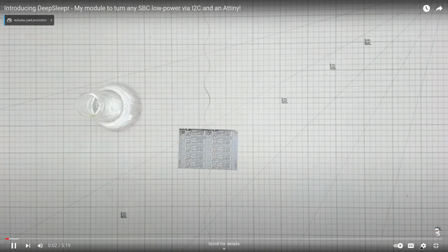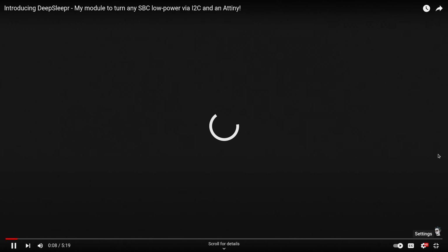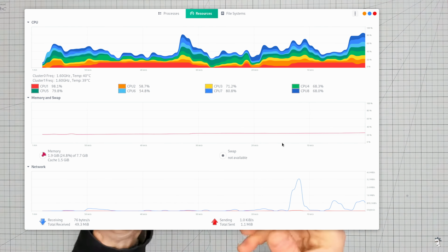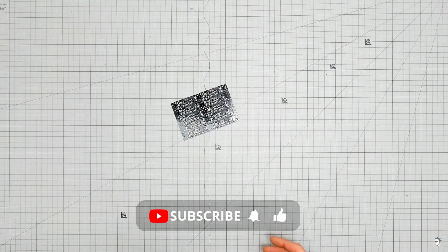All right, this is going to play back at 1080. So I've been doing all sorts this morning, but there's a little bit of lag here. There's some struggle going on. Again, it's not getting the cooling it deserves. It could very well be limiting itself for that reason. The CPU is warming up a bit though, and some of the CPUs are getting hit pretty hard. That is going though. It's definitely having some little issues, but to be expected.